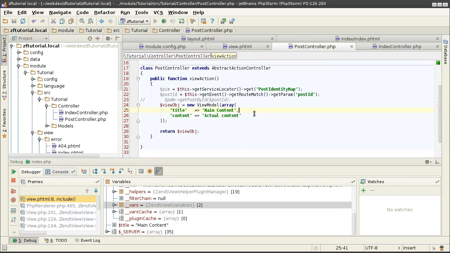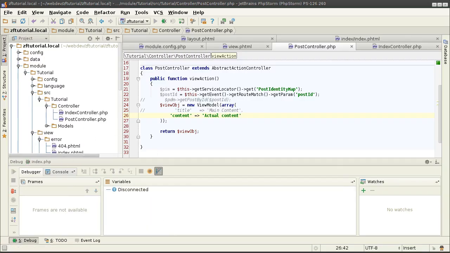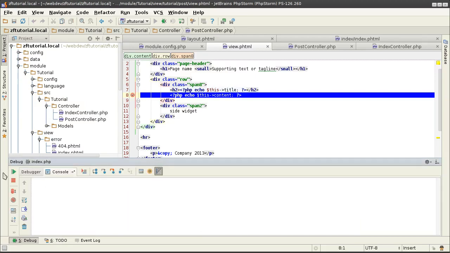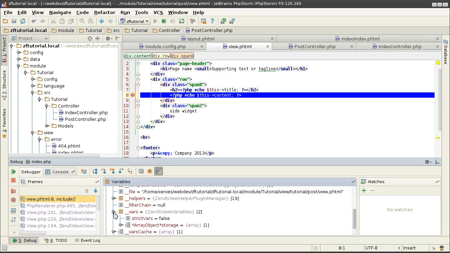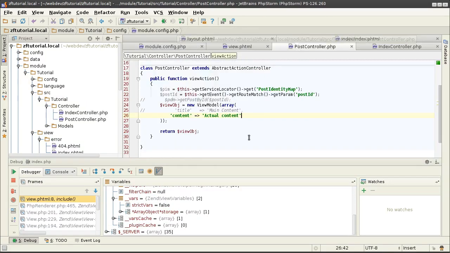If you don't believe me, if I do that, then it's going to have one less variable in one of its members. This vars, and see, it only has one now. So it does indeed correspond to the variables that are set here. Quite interesting.